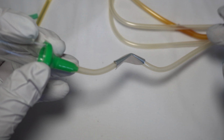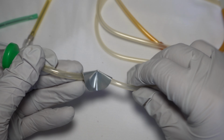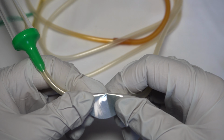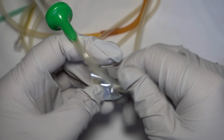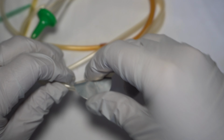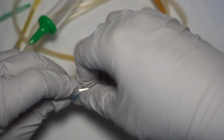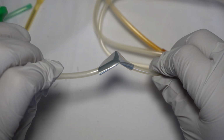So now the tubing is pinched off pretty much all the way. Then if I want it to flow a little bit, control the flow rate, you just unpinch. And then if you just want it open, you just take it off. That's pretty, obviously it's not the best way. It could fail pretty easily, and there are certain medications that you certainly do not want to give quickly through an IV. So, not the best, but that's a pretty smart way to control the flow rate through this tubing.